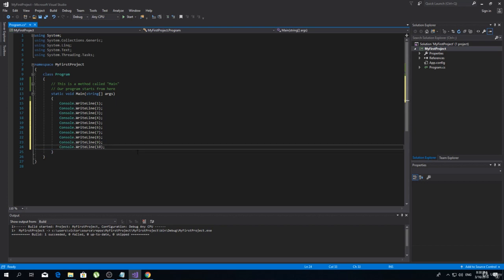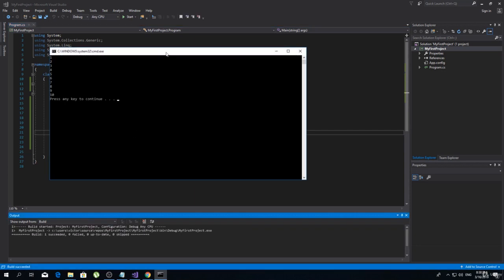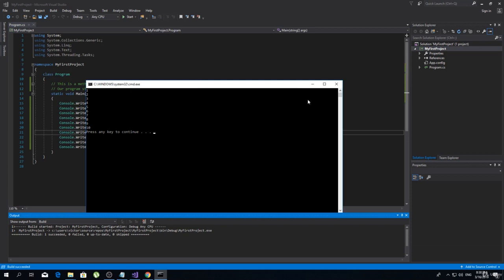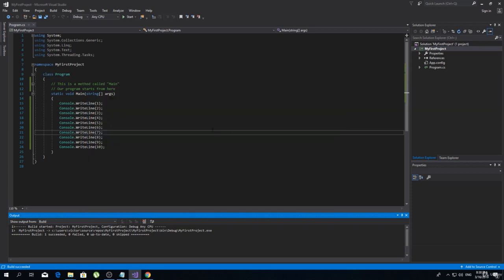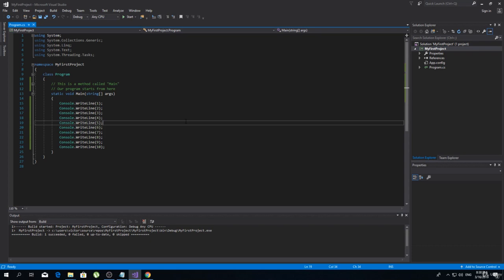So I wanted to show you that we can print the numbers from 1 to 10 like that, of course, on the console, but you must be asking yourself, there should be a better way, right? A smarter way to print these numbers. This is not really a smart way. If you want to print the numbers from 1 to 1000, does that mean you're going to write this 1000 times? No, of course not.